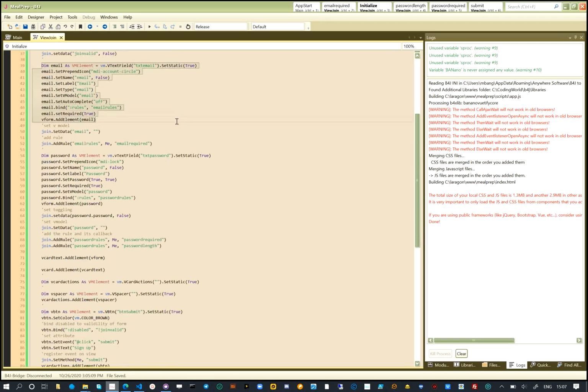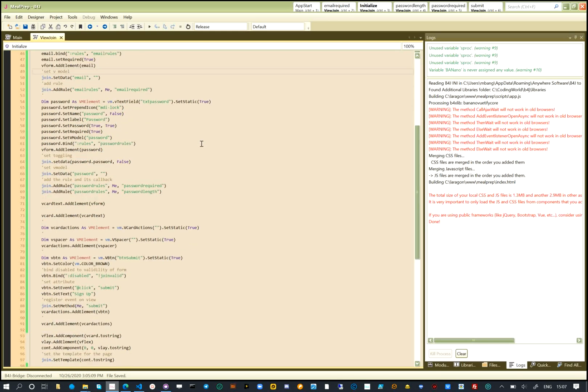We create the email text field. We bind some rules to the text field. These rules will check if the email is specified when someone enters something. We add this email to the form. As all these elements are on this view, the rule should be added to this view component. A rule expects a callback function that will run for it.